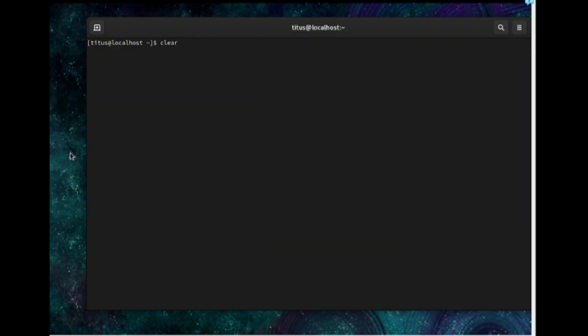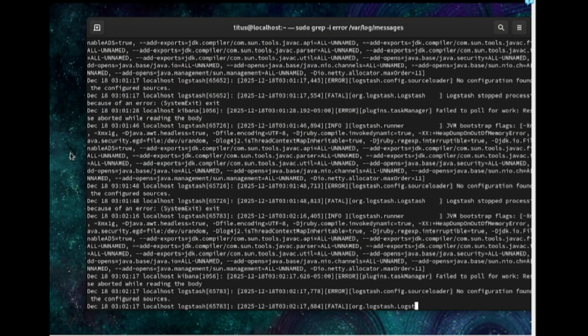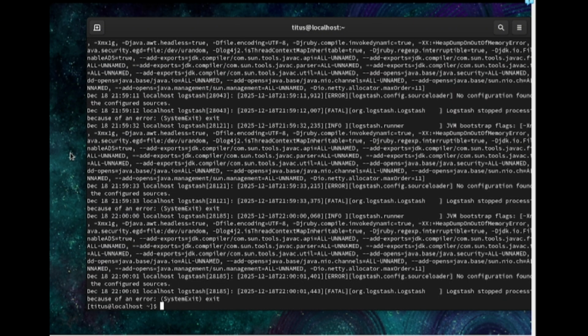My screen froze there for a second. We can do grep -i. This will ignore case sensitivity, so it'll find the error word regardless of whether it's uppercase or lowercase. And again, we have a whole bunch of information pop up.